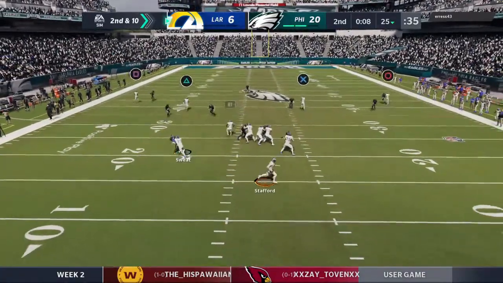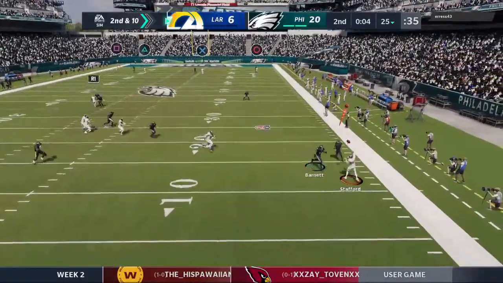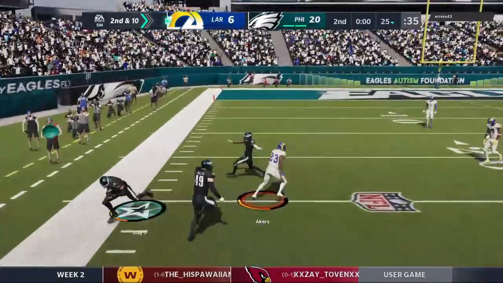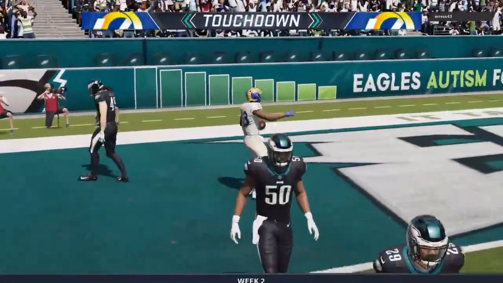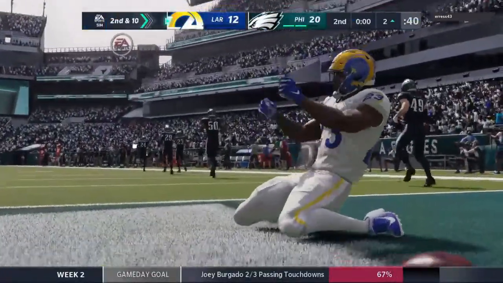To throw again on second down. Stafford eluding the pressure right. He'll throw, complete to Cam Akers. And he's free going down the left side. It's a foot race, and he's in for the touchdown on the final play of the first half.